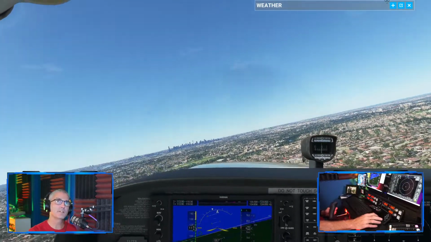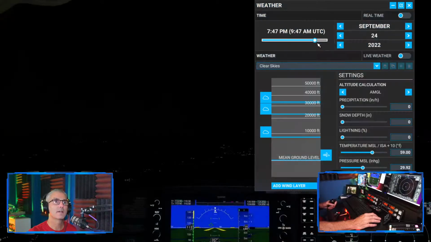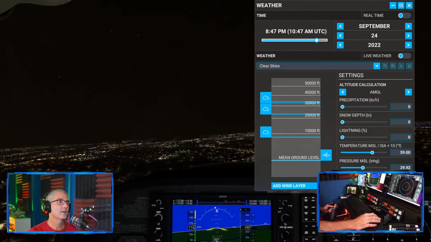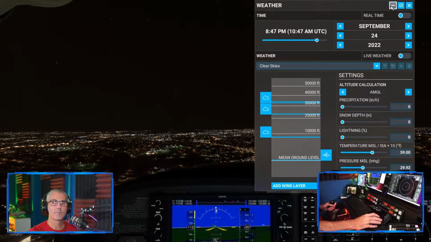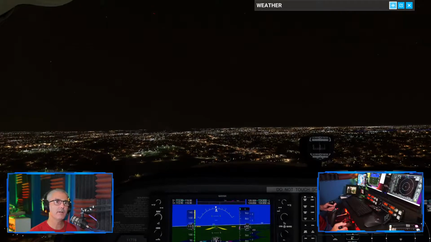Let's see what Sydney looks like at night. Again, very nice. Very, very nice.